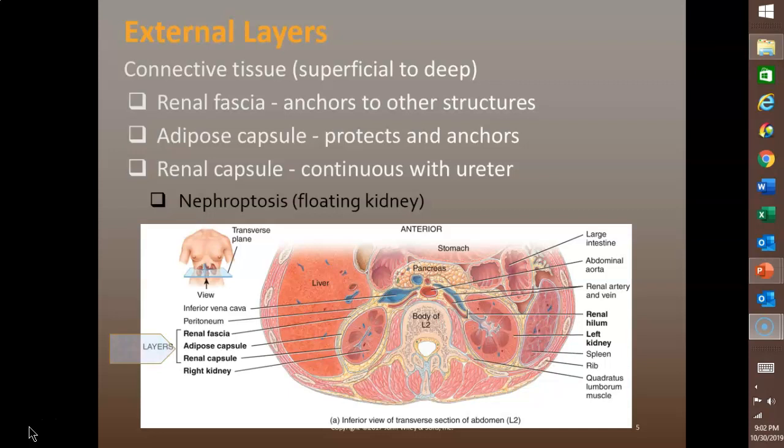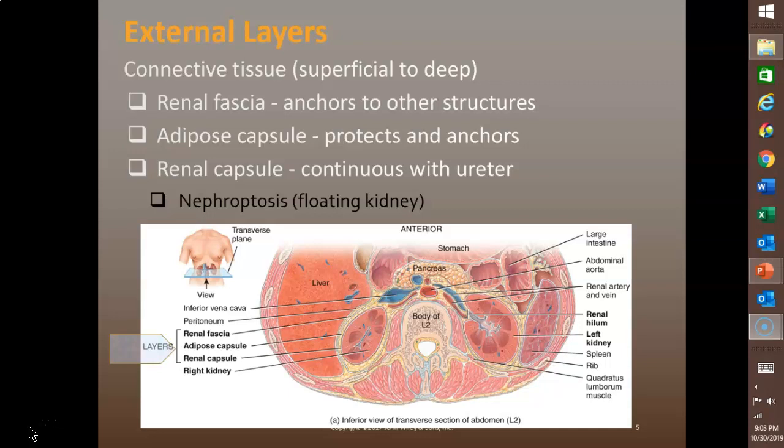So this is sometimes called floating kidney, but the medical name for it is nephroptosis. It can occur when the kidney just slips out of its normal position because it's not being held securely in place by the organs around it or the adipose tissue that covers it. So nephroptosis can develop in very, very thin people who have very little adipose tissue, or in people that have a deficiency of the renal fascia.